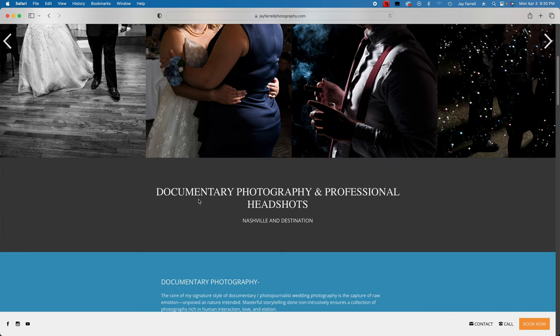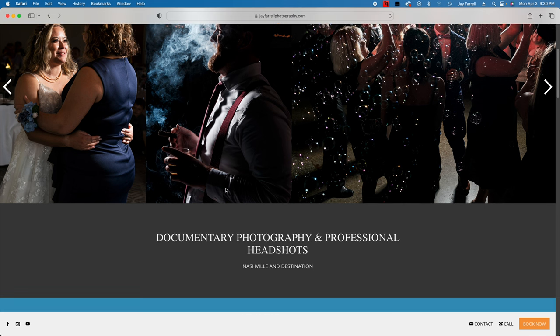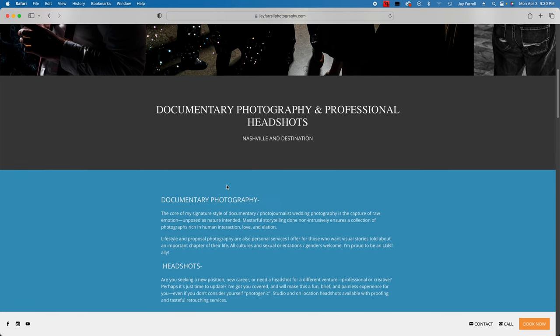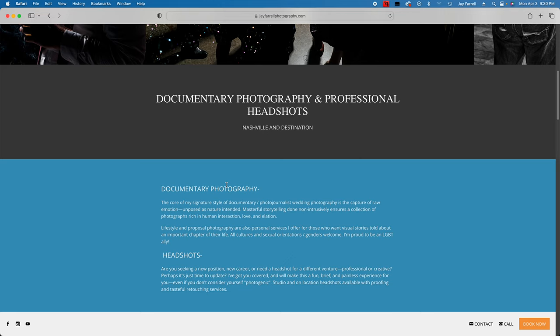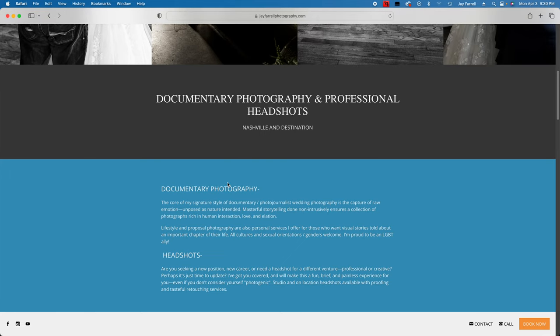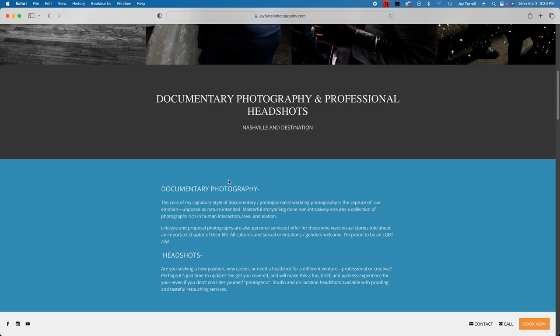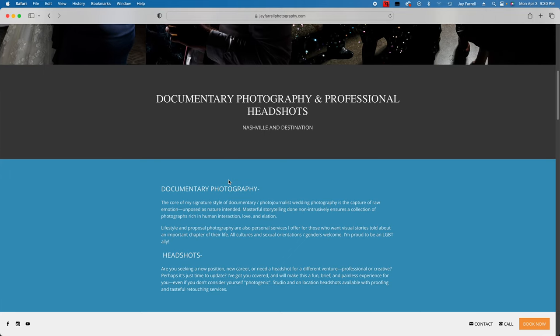So right here, I get right to it. Documentary photography, and some people might think, oh, what's that? Well, you notice here, the first images they see, there's nothing posed. I base my photo selection off of that to where I know that sometimes the average bride or average couple would want to see the bride and groom portraits or groom and groom, bride and bride, and then family or all that. You know what? I don't care about the average client. I want to attract those that are looking for what I do, and that's why I put that out there.